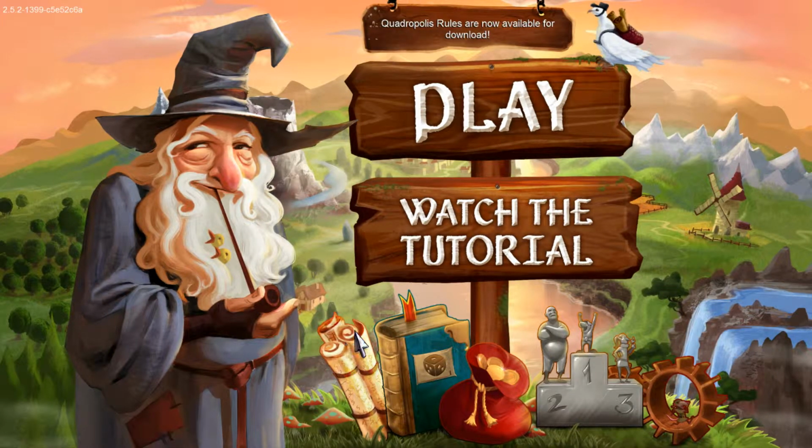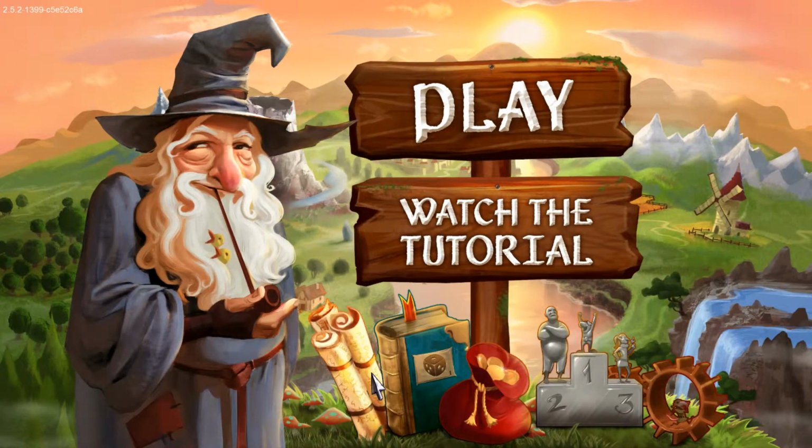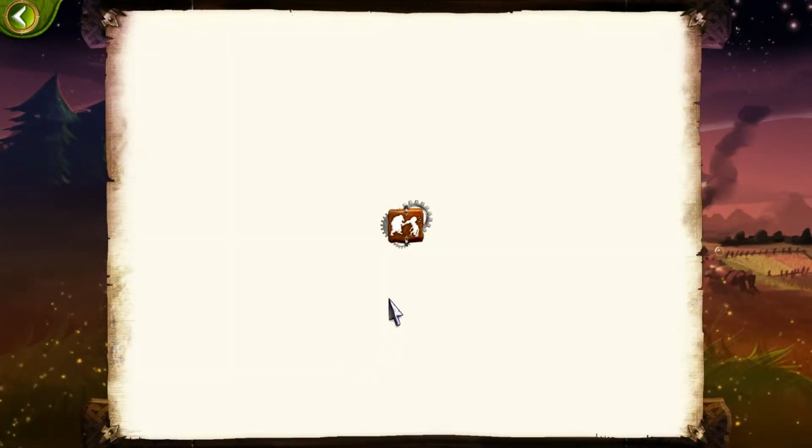Got what's this here? The scrolls. Can I click those? Hello? Small World. Can I click the scrolls? Looked like I could. Apparently not. Yeah, I can click on the rulebook, can't click on the scrolls. Okay, there it goes. There it goes.